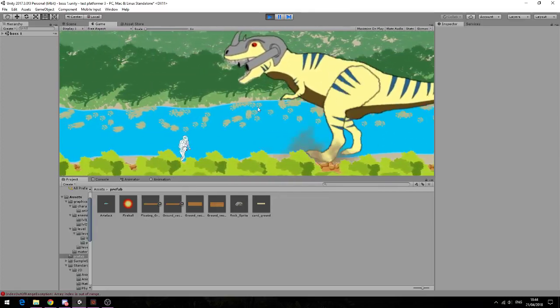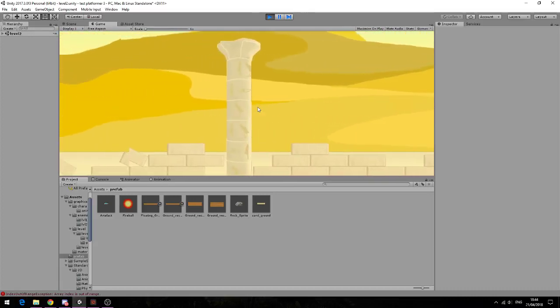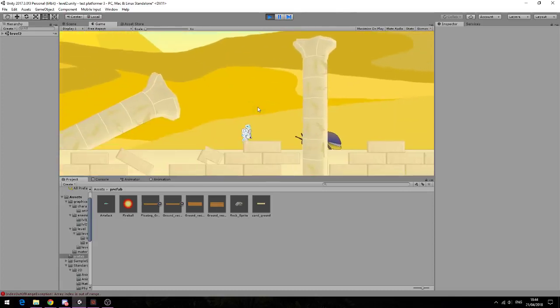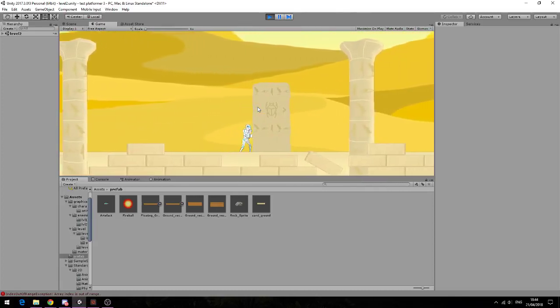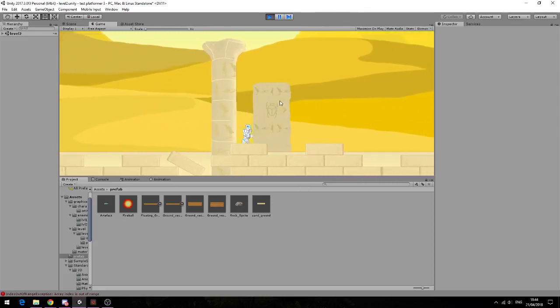You see, once I beat the boss, it loads the next scene. And then it'll be the same here. This is a whole new level that works exactly the same. And it's got pushing blocks, and we'll go over how that works and everything else.